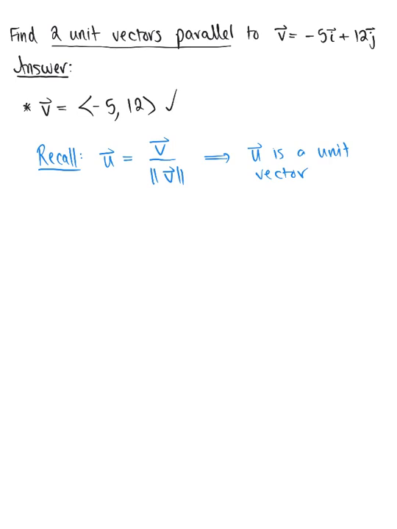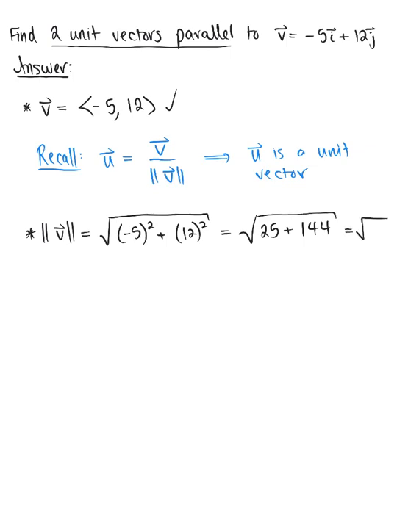We already have our component form. Now calculating the magnitude of vector v: ||v|| = √((-5)² + (12)²) = √(25 + 144) = √169 = 13. So the magnitude of vector v is 13.